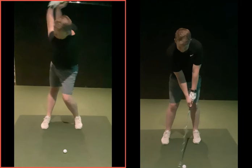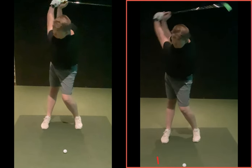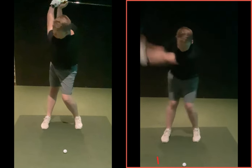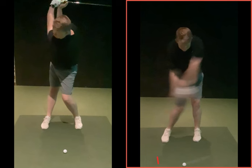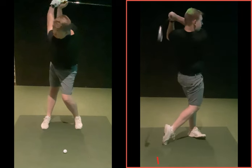So if we can get yourself in a better setup, feel is different to real, obviously. You felt your head was sort of back here somewhere. It's worth having some setups in front of the mirror. If you can't see yourself, film your swing from face on, just see where you're at in terms of that position. Get yourself behind the golf ball now. Get the hands and the hips winning that race before impact. This one was a little bit behind, you can see, which is why it was a little bit of a draw. It went a bit off to the left there.